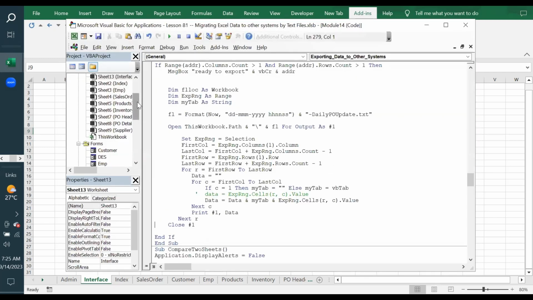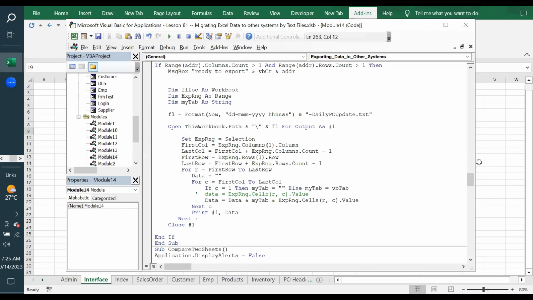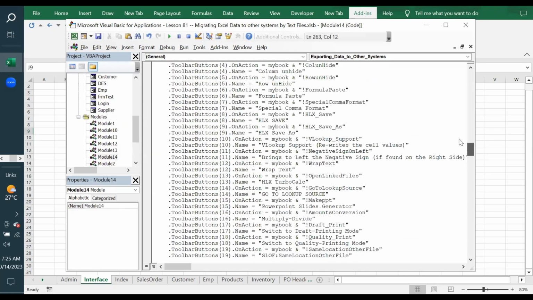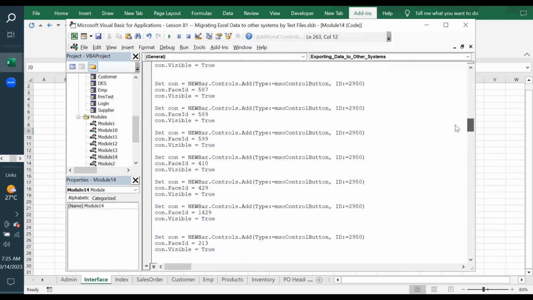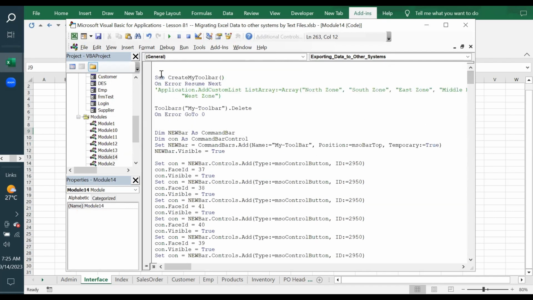In here we have this toolbar procedure, which creates the toolbar, Create My Toolbar. We have placed it in module 14. This is executed on the file open.